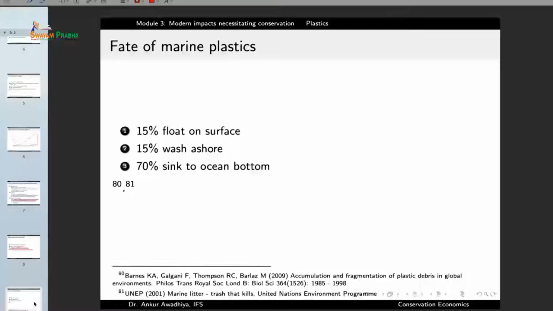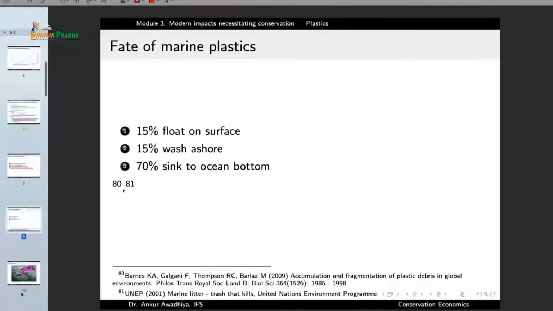So, but in brief, what happens is that if you have a plastic container and if it gets filled up with water or gets filled up with some other substance which is heavy in weight, then the plastics might sink down. And also, in a number of cases, when plastics get eaten up by animals and the animals dive down, the plastics also dive down together with them. And the third way is that some of the plastics, when they get degraded, form smaller particles, and these smaller particles remain suspended for a very long period of time, but then ultimately they also come down. So as much as 70% of the plastics sink to the bottom once they have reached the oceans.